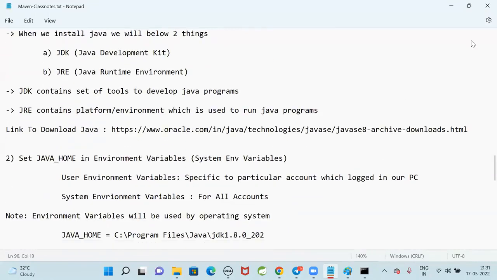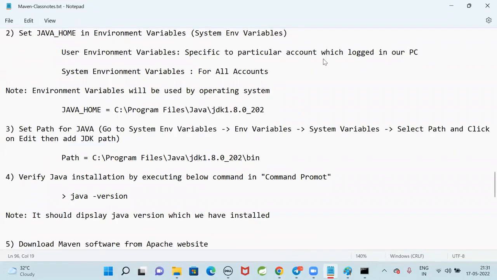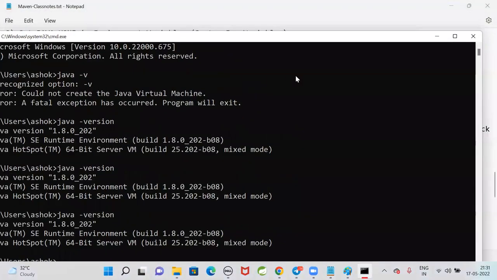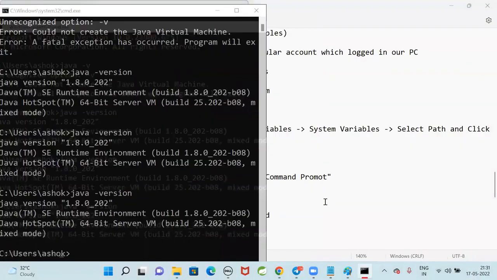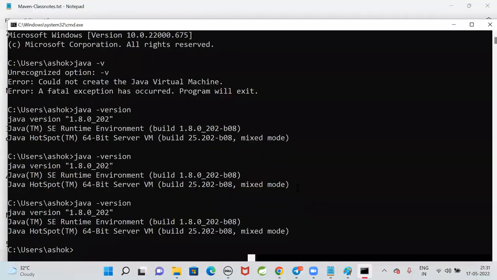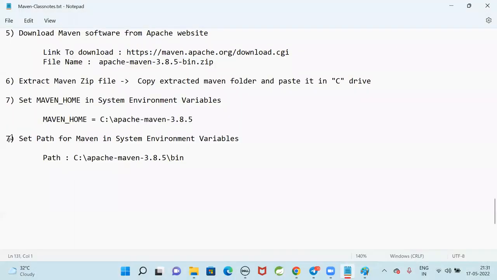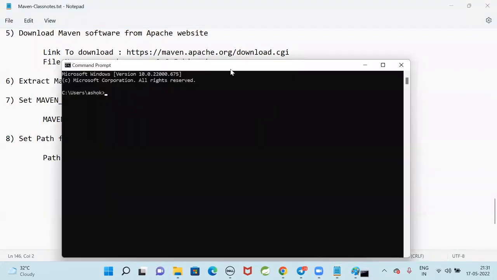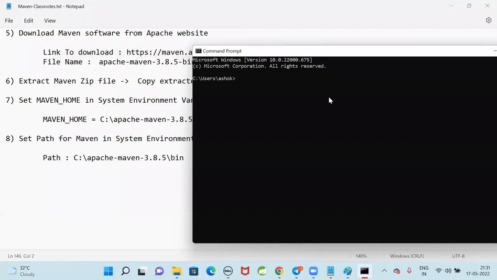Once this Maven installation got completed, can we verify whether Maven is installed correctly or not? Java installation we verified. It is working. Now go to command prompt. Type a command maven -version.